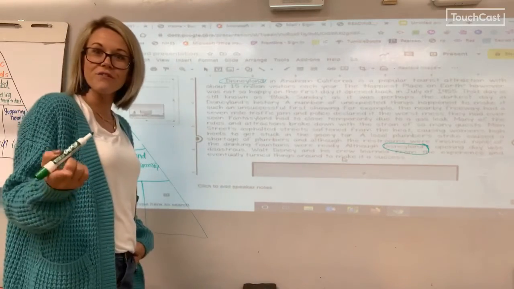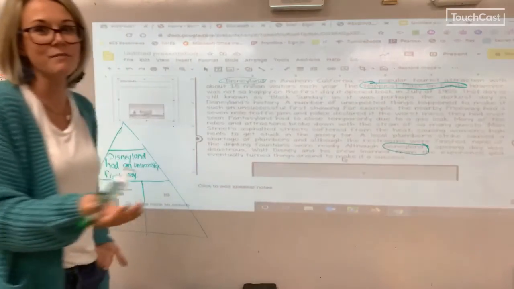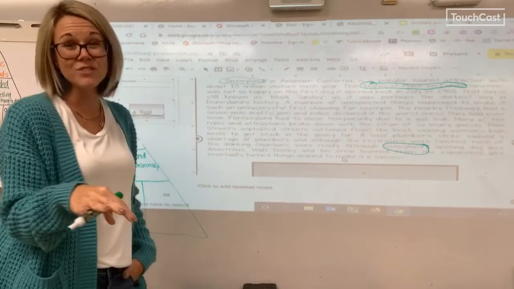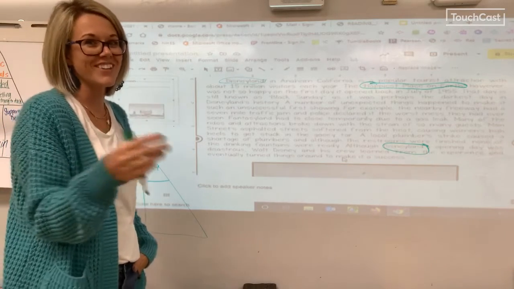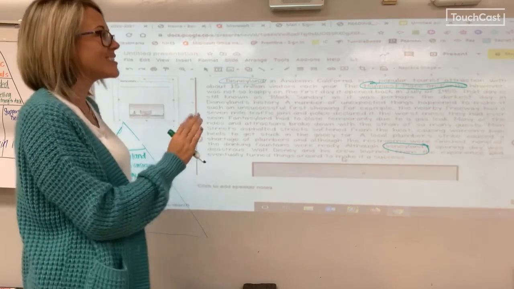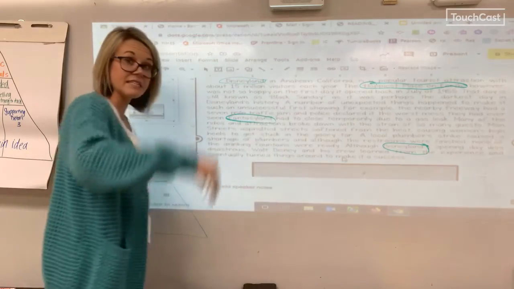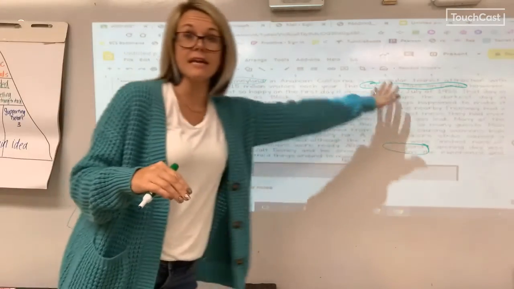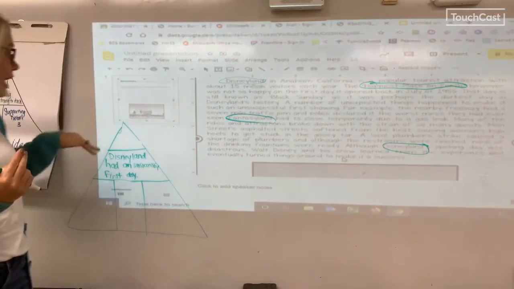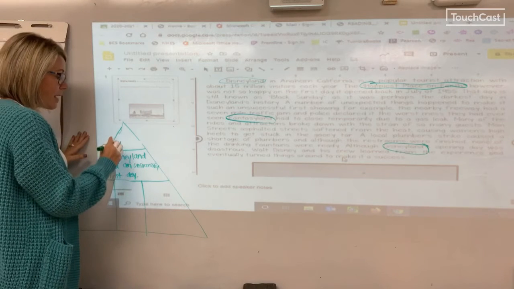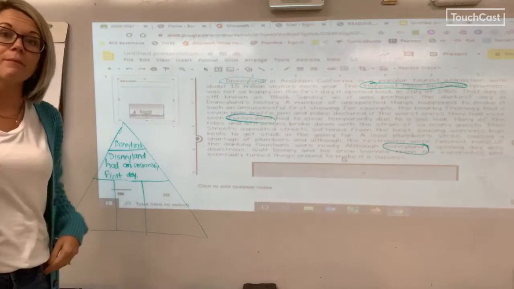I also heard it referred to as the happiest place on earth because, well, duh, it is, besides my house. My house is the happiest place on earth. Actually, my classroom is the happiest place on earth, then my house, then Disneyland. So it's the third happiest place on earth. Just kidding. So the happiest place on earth, and I know that Fantasyland is also within Disneyland. All of these things that we've circled here are either Disneyland or synonyms for Disneyland. So I know that Disneyland is my topic because it's mentioned many times in multiple ways throughout my text.